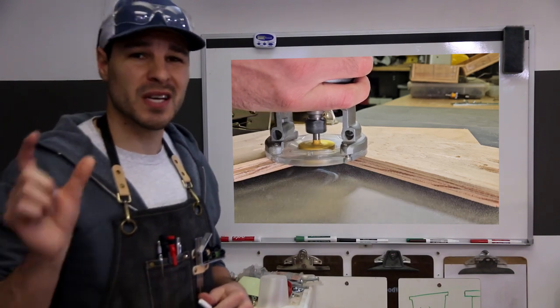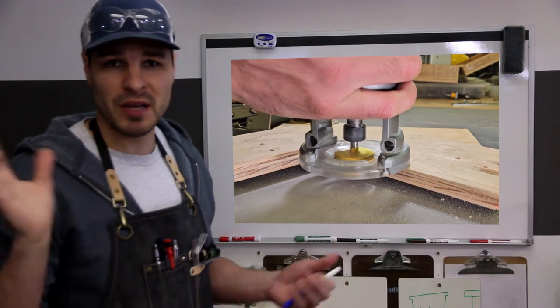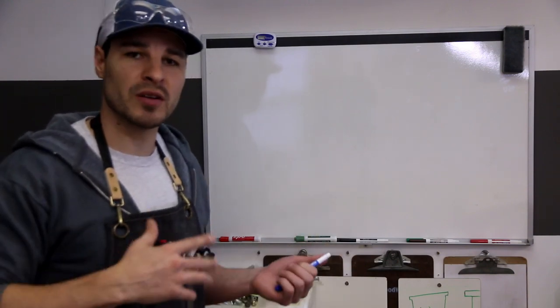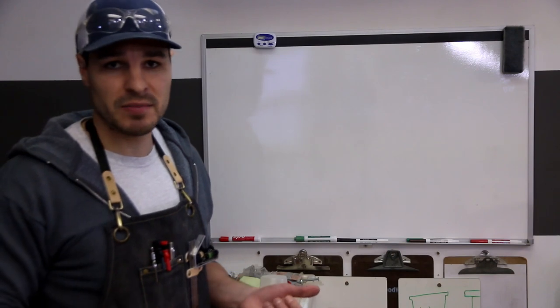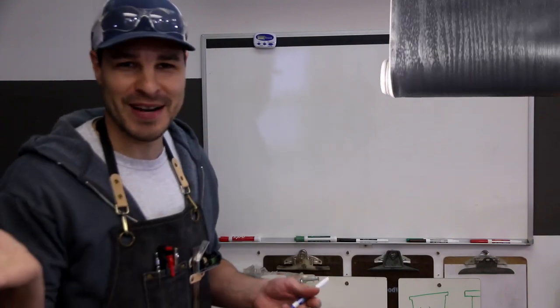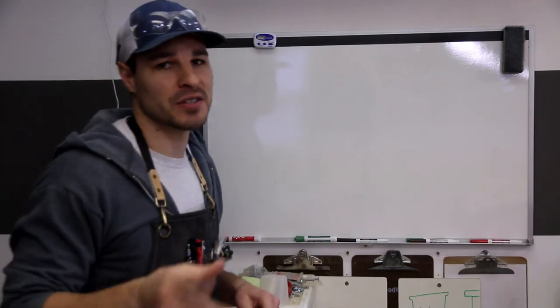The way you'd normally build the frame is with four thick solid pieces to whatever dimension you wanted. Maybe you'd route out the back of it and make a place for the mirror to sit. However, this frame is so big, we've got to save a little bit of weight. I have to be able to transport it on location and assemble it there. And it's got to match the existing frames in the room. The existing frames in the room are kind of that plastic-covered wood, faux, whatever.